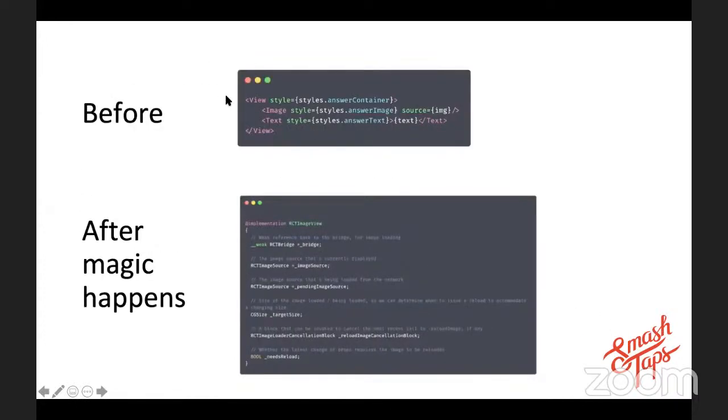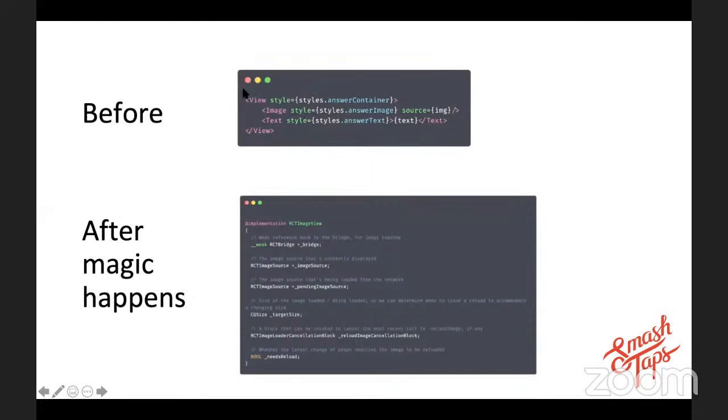Okay, so I hope everybody can understand something like this. This is how you write React Native stuff. View is more or less the div in HTML. So if you can understand HTML, I think it's really easy to understand, or React. If you have worked with React, it's really easy to understand React Native. So this is how we write the code in React Native.